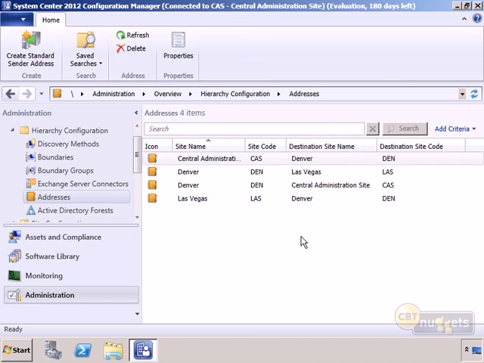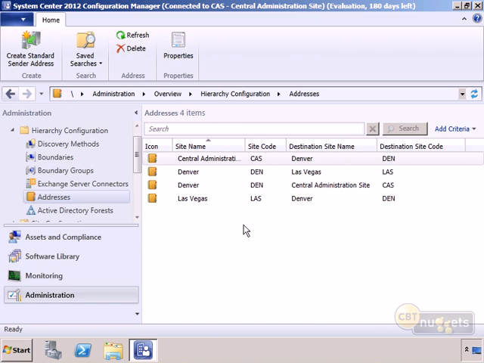Now each site also has one or more addresses that correspond to one or more site senders. Back in the day, site senders actually had more meaning in a Configuration Manager infrastructure. If you recall, Config Manager 2007 fed off of a lot of the stuff that was originally incorporated in the SMS 2.0 and even 1.2 days. And so back then there were a lot of different kinds of networks that a pair of Config Manager servers could use for communicating: SNA networks, IBM networks, X.25 networks. These days, pretty much everyone has consolidated down on using TCP/IP and Ethernet as their networking protocol of choice.